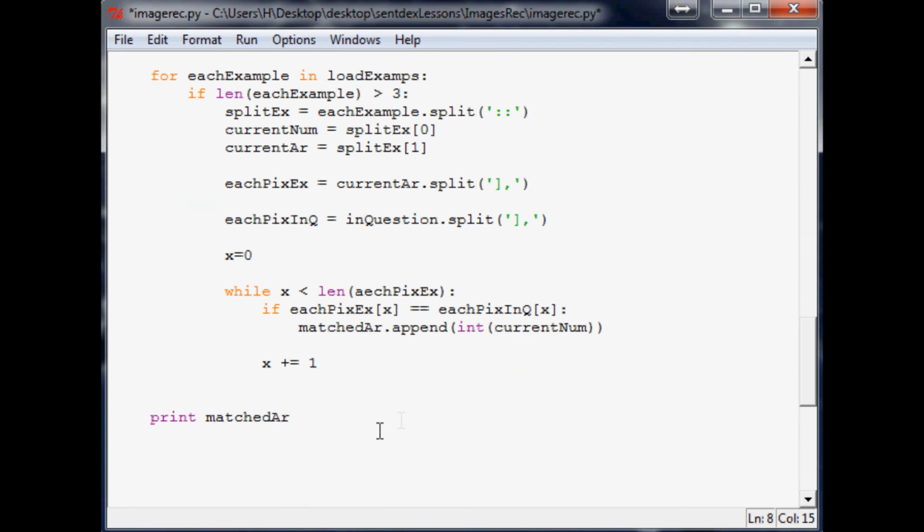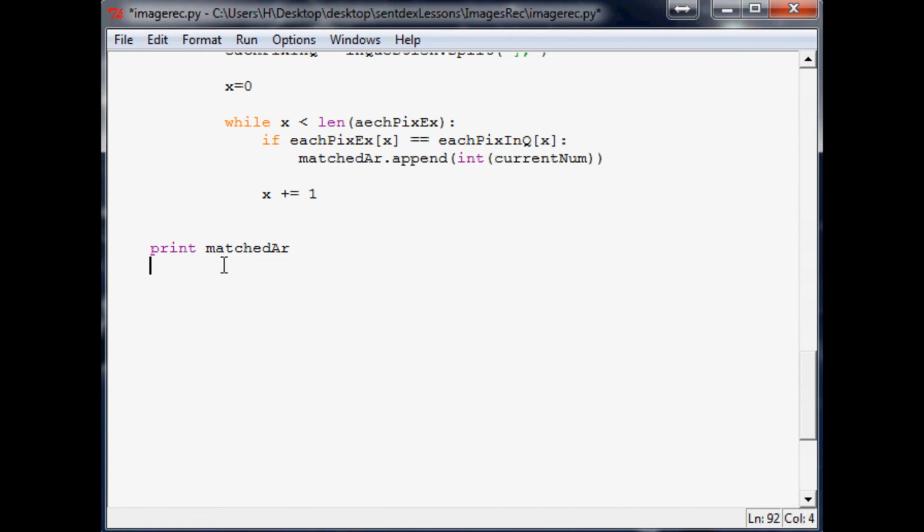Coming back down now, what we want to do is say x, even though we have an x here, that should be fine. X equals counter of matched array.